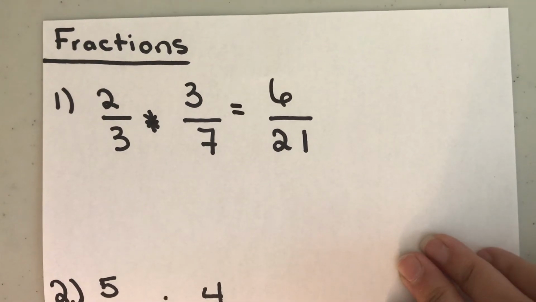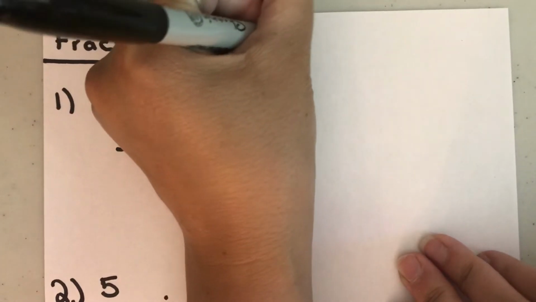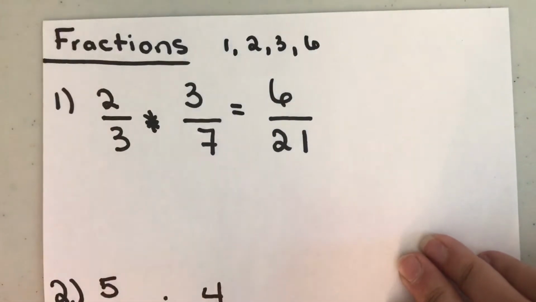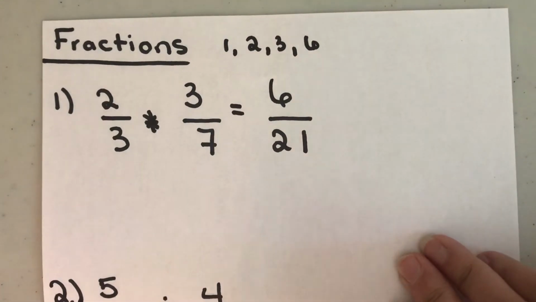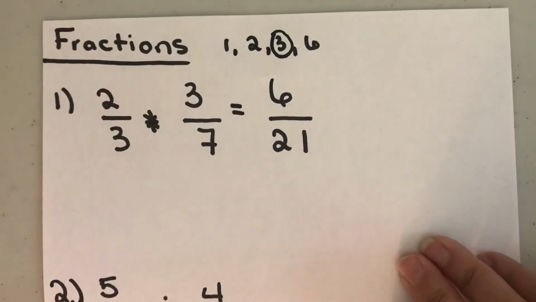So if I think about the number 6, some things that go into the number 6 are 2, 3, and 6. Those all go into 6. We call those factors, numbers that you can divide into 6. We learned about factors in a previous video. So 2, 3, and 6 happen to be the factors, 1 also, but 1 is not really going to help us. Do any of those numbers also go into 21? Well, I know from knowing my multiplication tables pretty well that 3 goes into 21 as well, because 3 happens to be a factor of both 6 and 21.